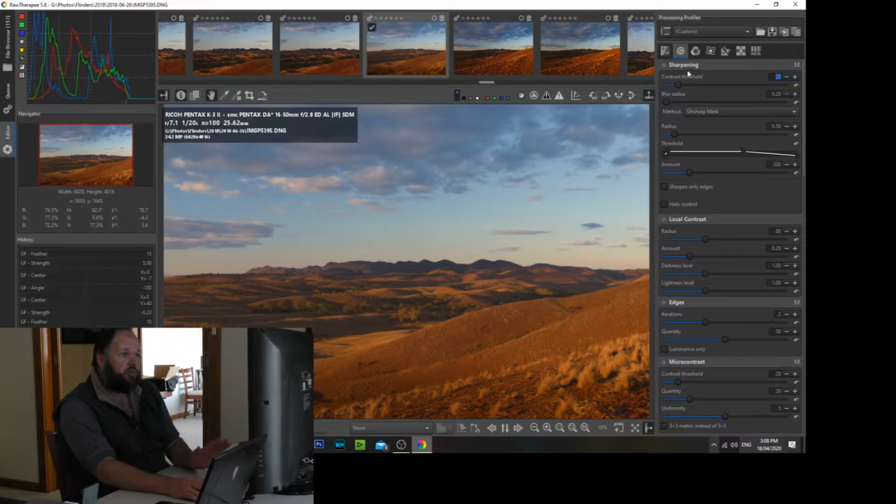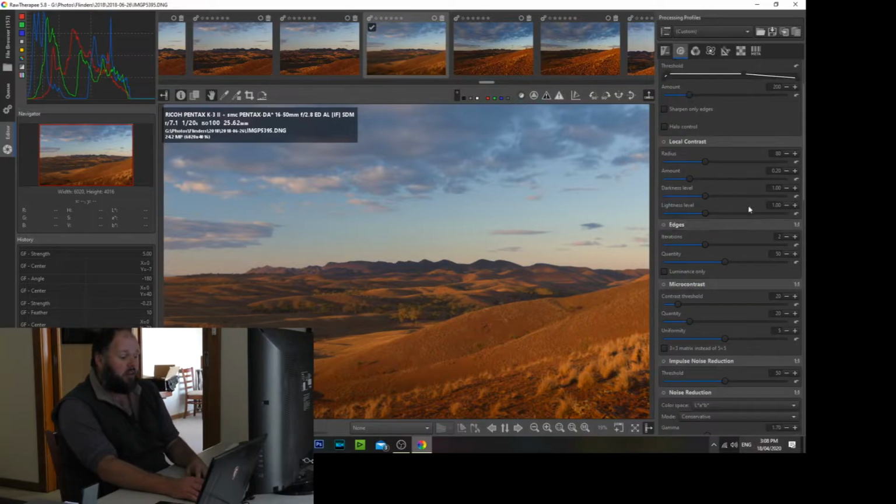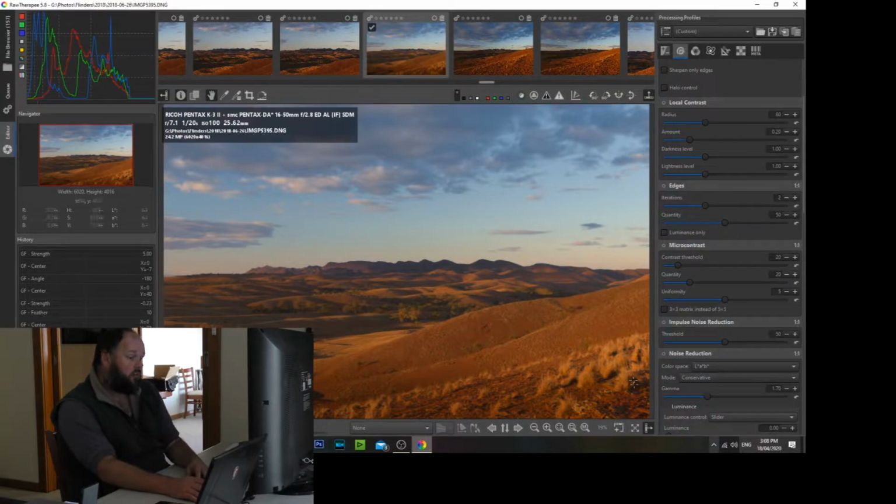You can add a little bit. Let's have a look at what it wants to do. At the moment, they've only put a little bit on. The worst thing you can do is over sharpen a photo. So I'm happy with that. It's only putting a little bit on. There are ones I like to play around with.